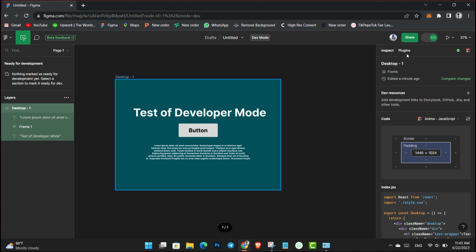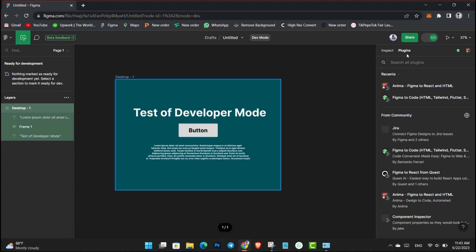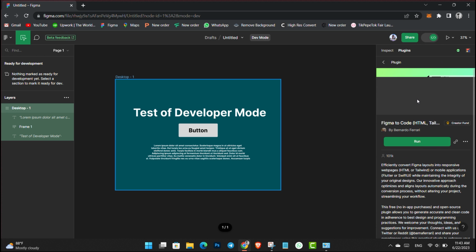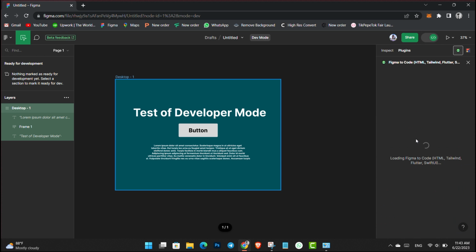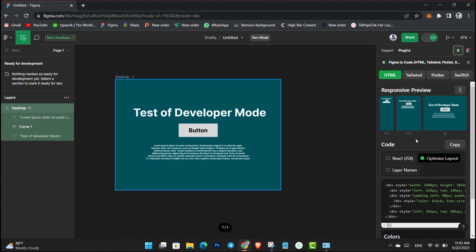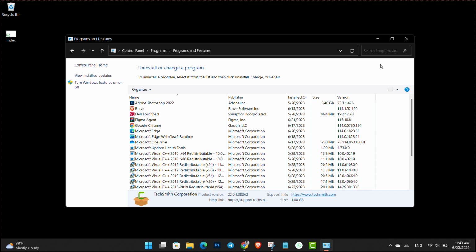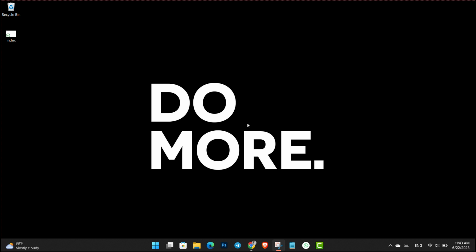After clicking that, or if you don't have that, just go to plugins and choose the Figma to HTML. Here you can see all of the code and you can simply copy the code from here. Just copy and paste this code into a code editor and save that.